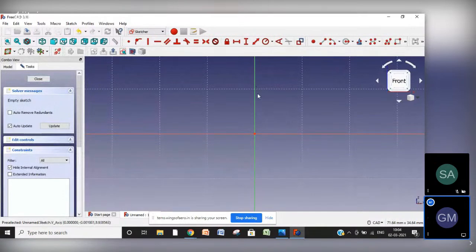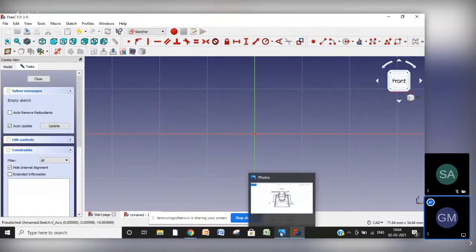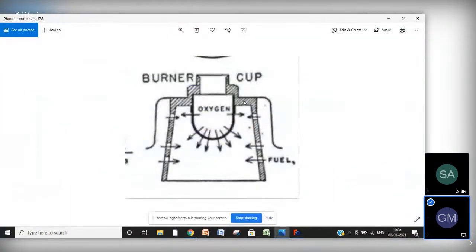Here I need to just make this portion only, up to here. Only one side I will make, and then I will revolve it. Fine.